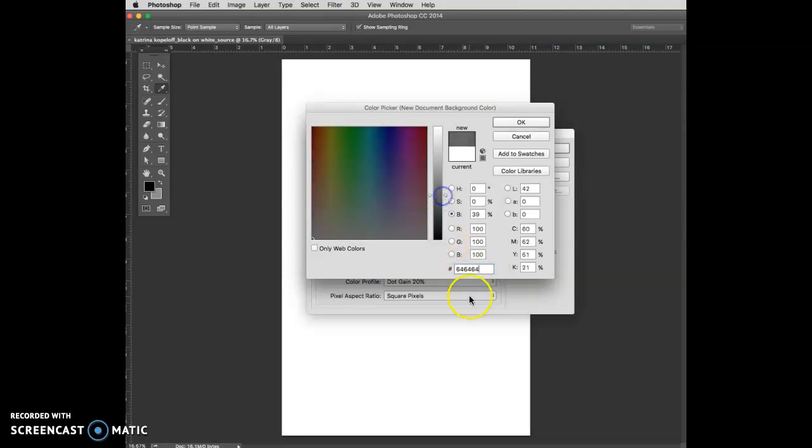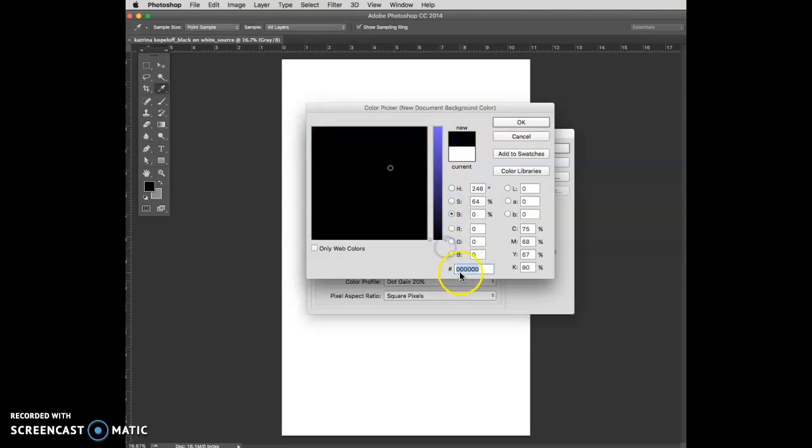If I move it up, you can see sometimes it has letters and numbers, and this code is always 6 characters long, and it refers to the color that you're using. It's used in HTML, and if you want to get a very specific color, you can always look at the hex code, and then you can copy that in and get that specific color.